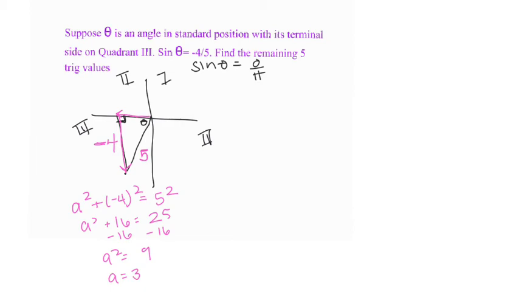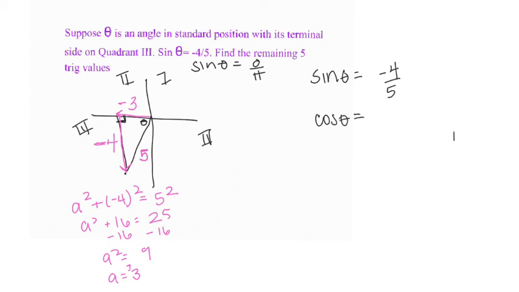But going back to what I said, I'm moving to the left, so this has to be negative 3. When you take the square root, it could be plus or minus. You need to use your knowledge of the coordinate plane, knowing that quadrant 3 moves backwards and then down, or left and then down, to know that that has to be a negative 3. Because now when we come up with all of our trig values, we need to have the right sign for this. They already gave us this.